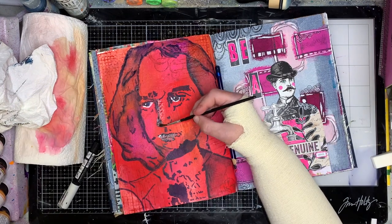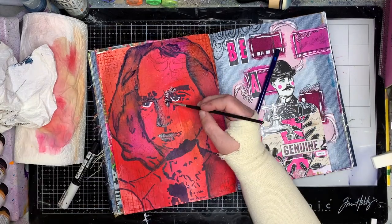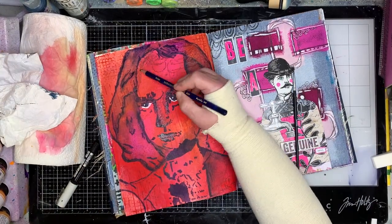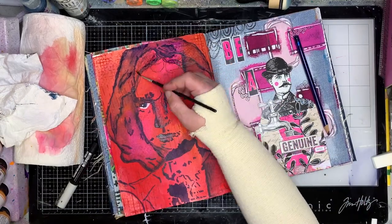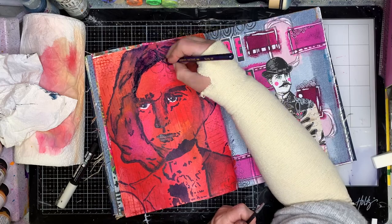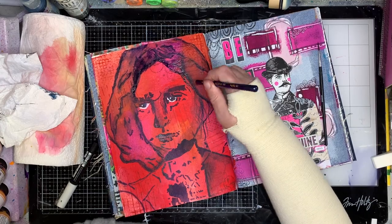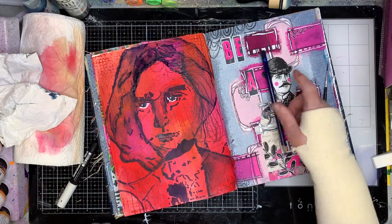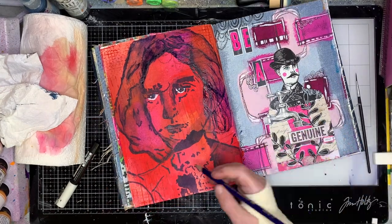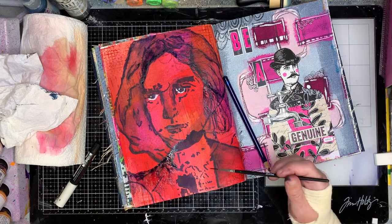Once I'd done the eyes, it was easier to work on the rest of the face. I've put a little bit of extra shading around the nose to make it more nose-shaped and around the eyes to darken them up. It's somewhat intuitive — look at a magazine for reference on where shading goes. I actually recommend makeup tutorials as they're really good for highlights and contours. But this stencil is so well drawn that where you've got the dark bits is already where the shadows should be, so you don't need to add much extra unless you want to get really fancy.